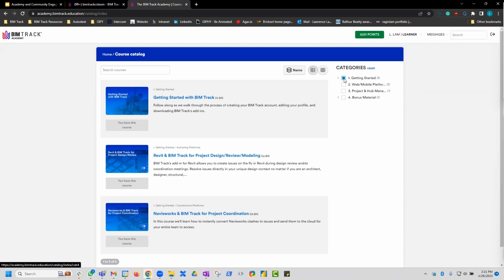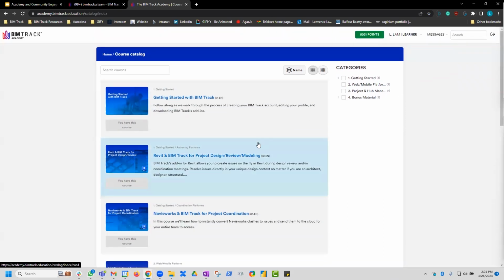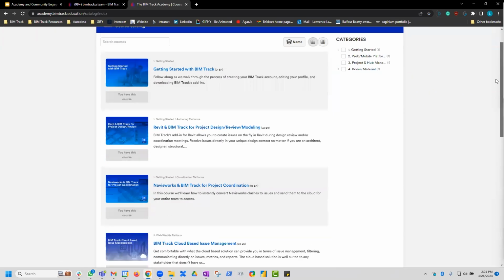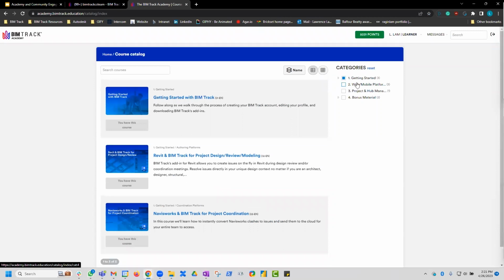Once you click that box, it will filter all of those courses to just those related to the getting started section. So you can see here, I only have 3 courses now, whereas if I unselect it, then I have several. Okay. So once you whittle that down to what you want, you can just pick the course.